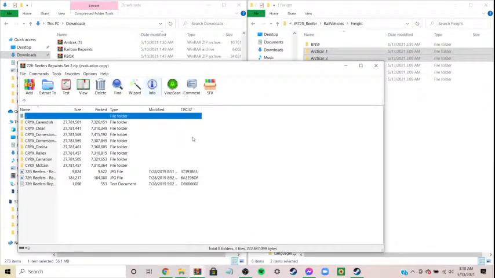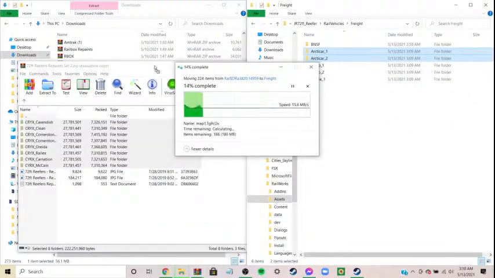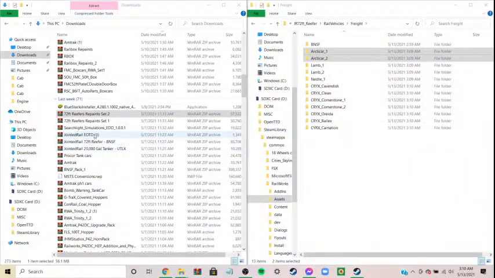We'll do set 2. That one's 224 items, but it's doing it pretty quickly. Yeah, so we'll go to our downloads there. Get rid of both of those.